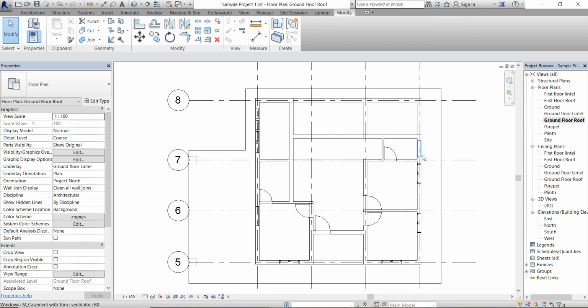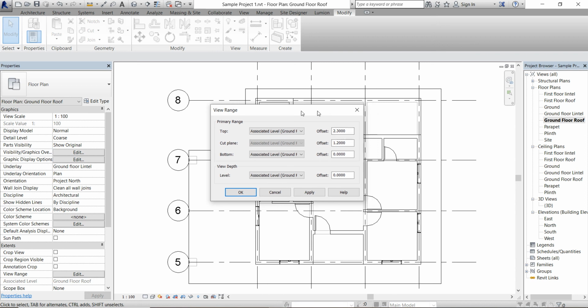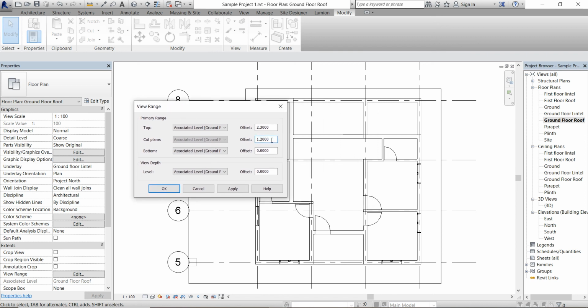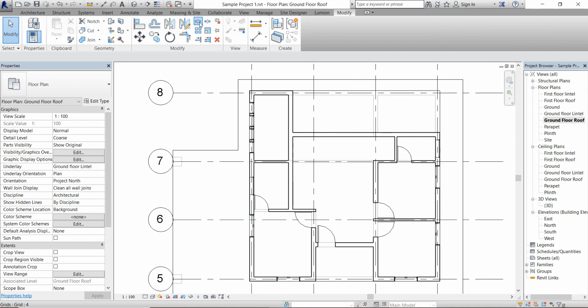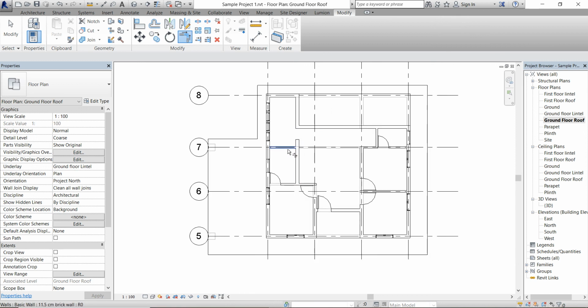Similar to the ground floor, we can see here too that the ventilators are not displayed in the floor plan view. So we can use the Properties bar to edit the view range to 1.5 meters. Now we can see that the ventilators are visible. In this way, the Modify tools can be used to create, edit and modify the first floor when we have copied and pasted elements from the ground floor. These modifications can be done in any order and can be made at any point of time while working with the Revit model.